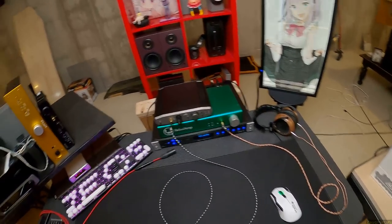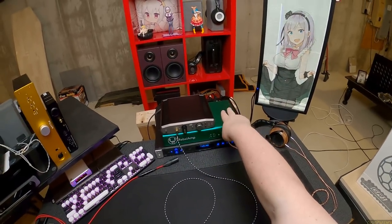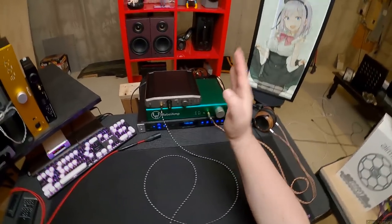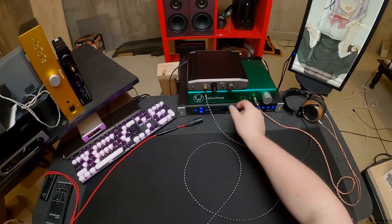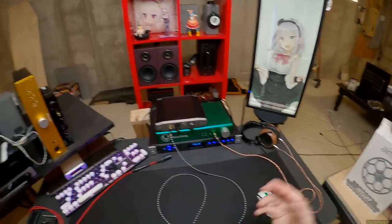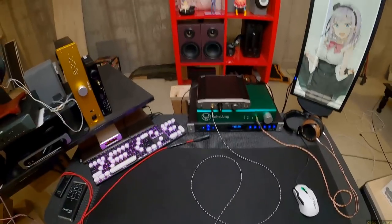These are pretty easy to drive. I have the Emotiva DAC with 16 decibels of attenuation on the XLR outputs just to cut the gain down. On medium gain with around 11 o'clock for the Phoenix, these I can run on high gain at about one o'clock just to have proper volume control. So they fall into the same easy-to-drive category as the Sivga Phoenix — a phone would be fine.